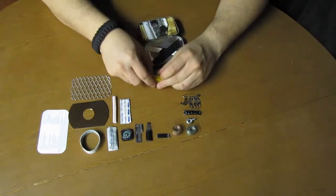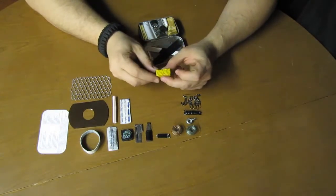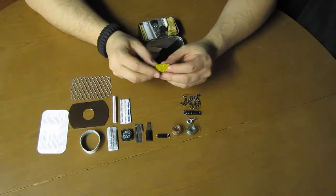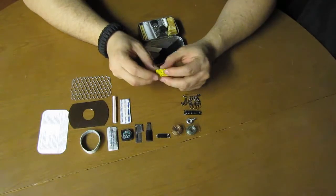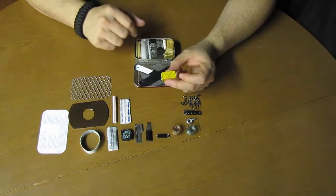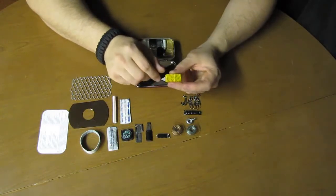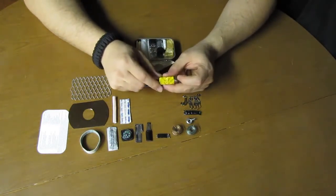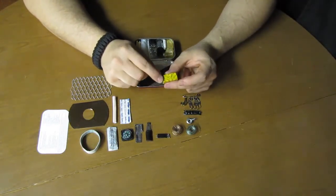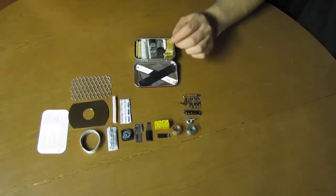Chicken flavored bouillon cubes. Now, acquiring water is probably one of the most important things you're going to concern yourself with. In this case, these are not a very good thing to have when it comes to your water content, but it does help in the field if you're trying to make a soup or a stew out of something that you've caught that may not taste very good. This adds a little bit of flavor and makes it more bearable to deal with. In some situations, having the salt content is helpful. It helps in water retention, but usually salt's a bad thing. In this particular case, it's mainly just for the convenience of flavoring my food.